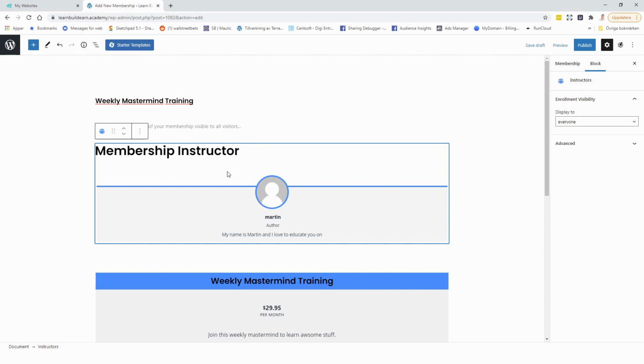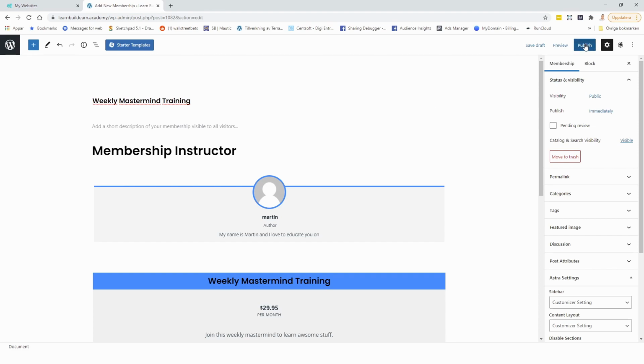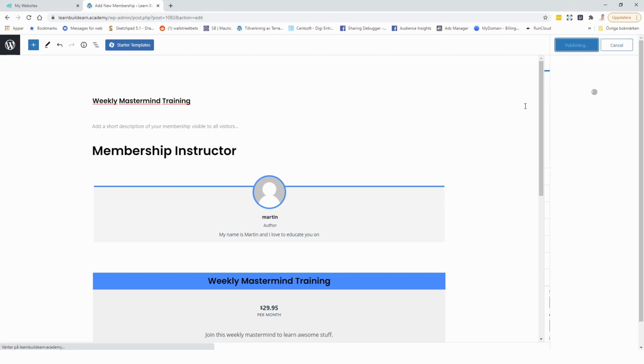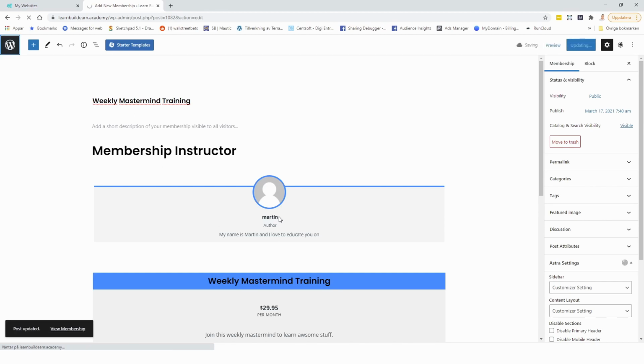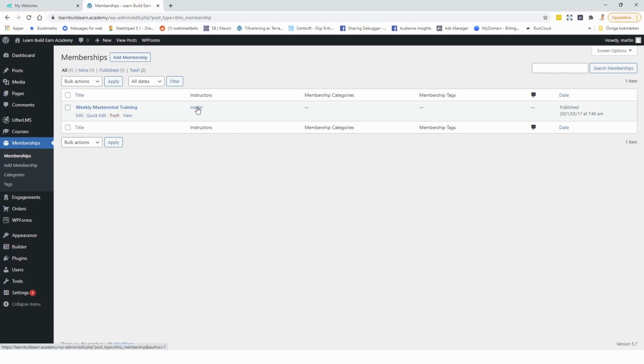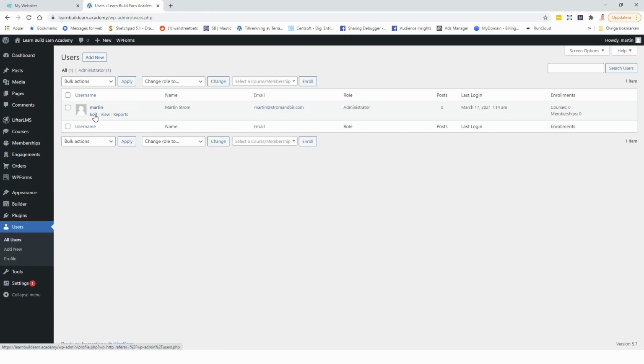You can actually add another profile. Oh, you can actually change the profile here. You can hit publish here. So we just go back to the dashboard, and this is the user that created this course. It says Martin here. So if you go into users, all users, you have your own profile here.